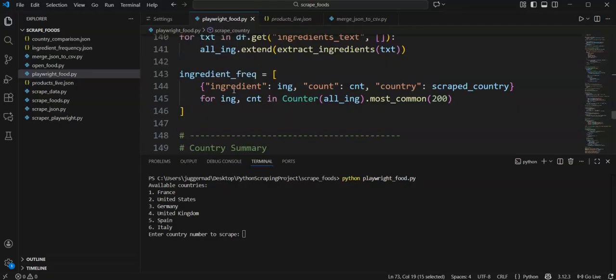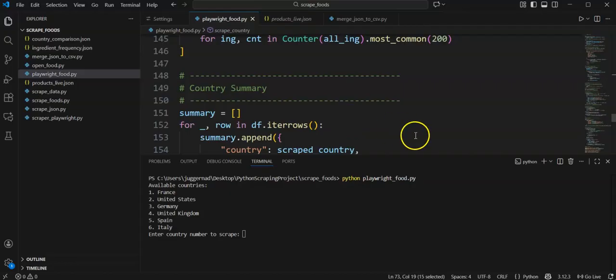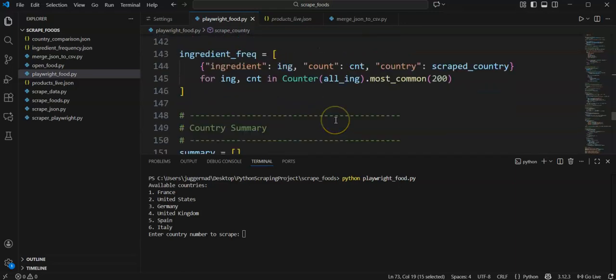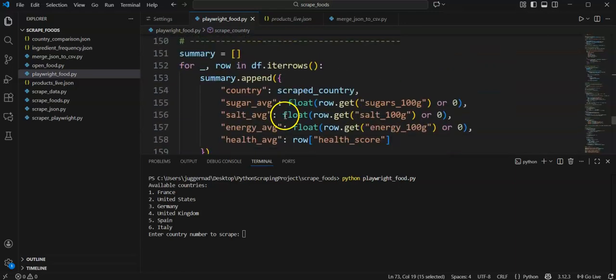We then count how often each ingredient appears across all products. And then the summary append. Yeah, this one.